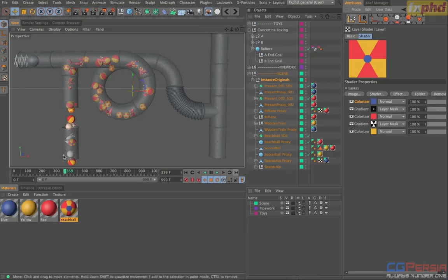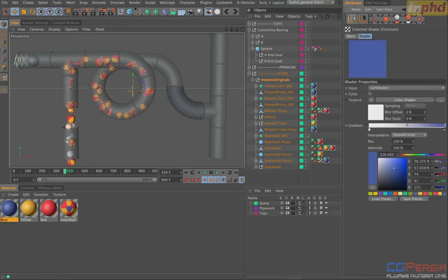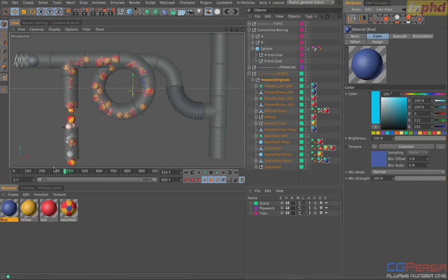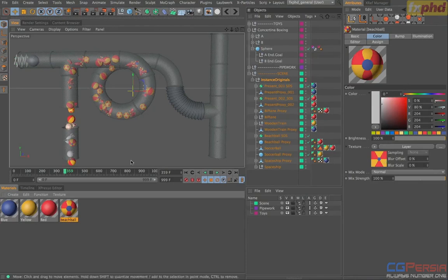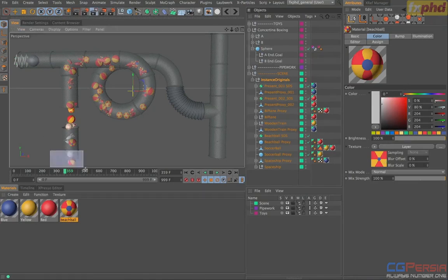Now the difference here that you'll notice in the viewport, and this does depend on the graphics card that you're using, but generally I'm pretty sure if you use the layer shader, it doesn't show you the result of the MoGraph color shader when it's in a colorizer, because you'll notice where these are very simple and we just have our MoGraph color shader in a colorizer, we can see the result when we press play. But with the beach ball, because we're using a layer shader, we can't see the result here. If I just render this bottom part here though, you can see that that beach ball does in fact render white. And if we look at this one here, you can see it's just starting to color itself in.